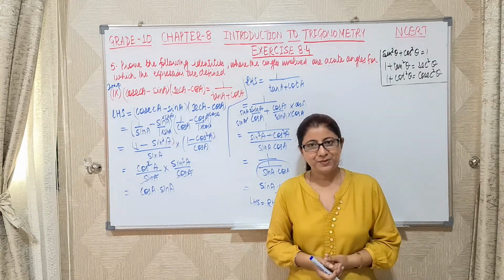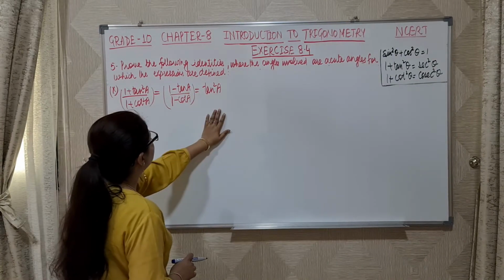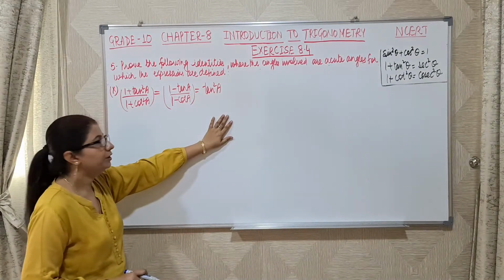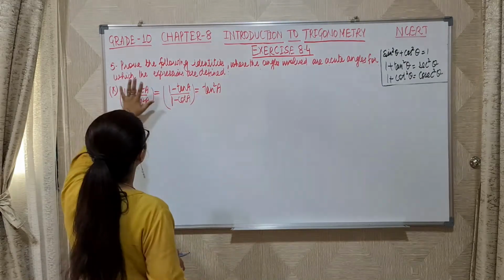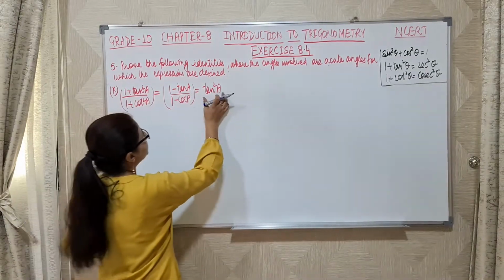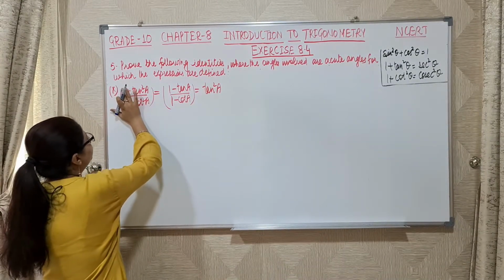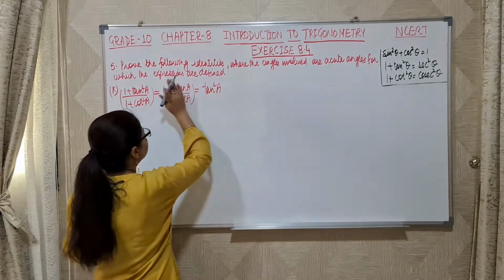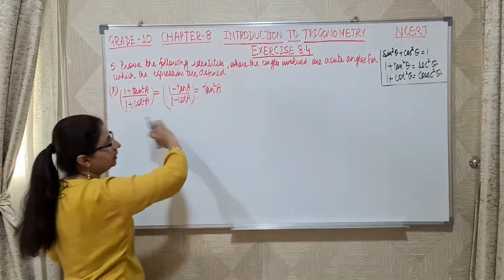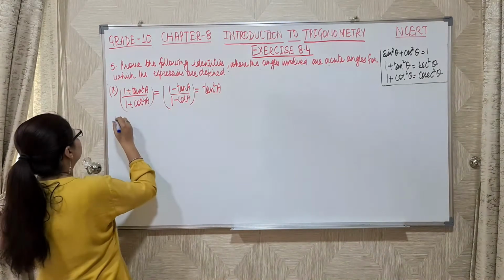Now let's see the last part. 10th part is this thing. We can see that now 3 things are there. First, out of all these three terms, this is the most simplified one. So what I can do is I'll prove first to be equal to 3, second to be equal to 3, and then we can say that all parts are equal. So let's start with the first thing.